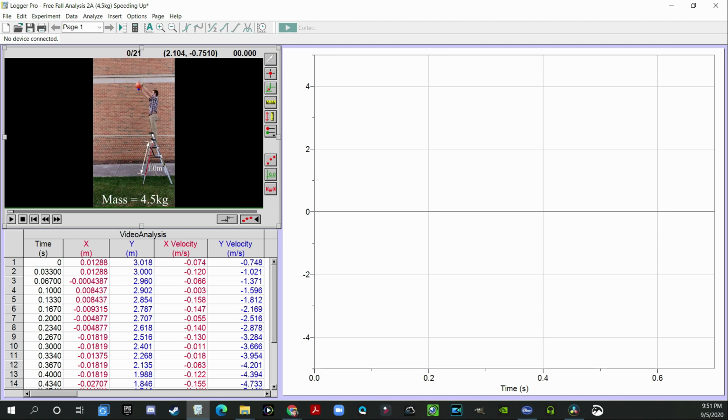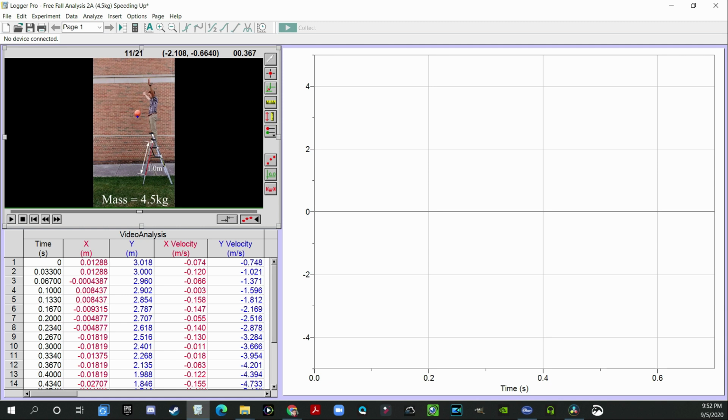We can analyze the motion of an object moving in a video, kind of like you guys did with the toy car lab or the ramp lab with the spinner, where you could advance something through frame by frame to figure out where it was at specific times. Well, Logger Pro can do that same thing, but it's a little bit more advanced. So we can click this through frame by frame, starting from the beginning, and it has some tools which actually allow you to mark the location of the object each and every frame, not just a few random frames like you guys did, but every single frame. And I've already done that.